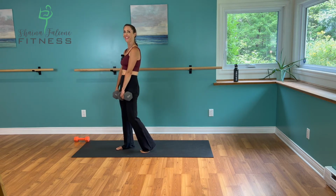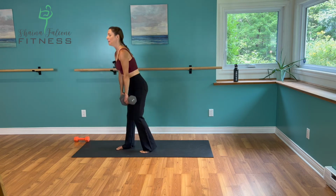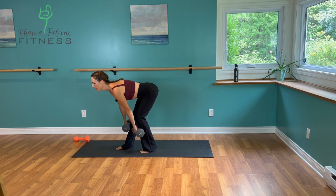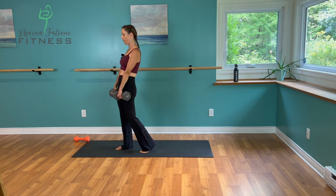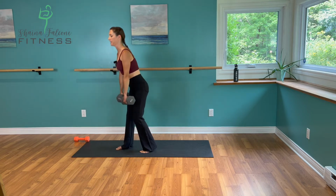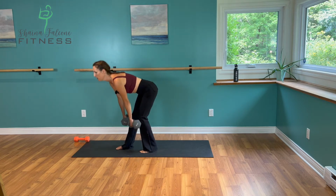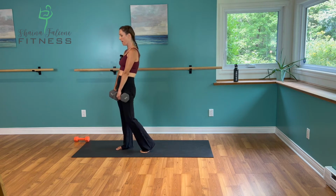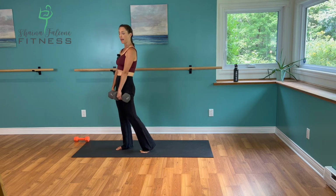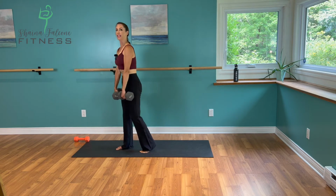And remember, you are closing a door, boom, with your backside. Maybe you need to think of that sound effect as you go back, boom. Push the hips back, lift straight up. You might even feel a little connection in your back muscles as you pull up, down. The weights go straight down, straight up. Your arms are completely straight the entire time. Breathe. Big exhale right here.